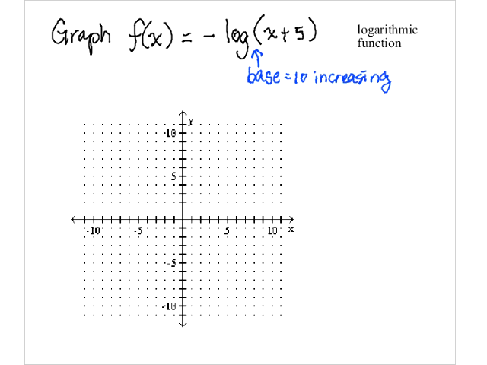The basic shape of all log graphs goes through 1, 0. And this one's increasing, and I'm going to draw the axis once again in red, and I'm going to draw it solid. So the asymptote is going to be in red, and the basic shape of the log graph runs right next to it. That's what the asymptote does, it kind of shapes the graph over there, and then it goes to increasing. Now that's the basic shape. This actually is log of x, just plain old log of x, log base 10 of x.